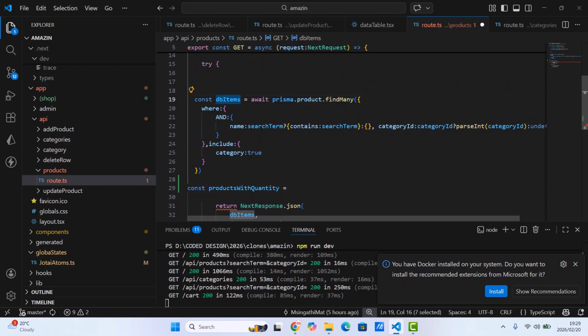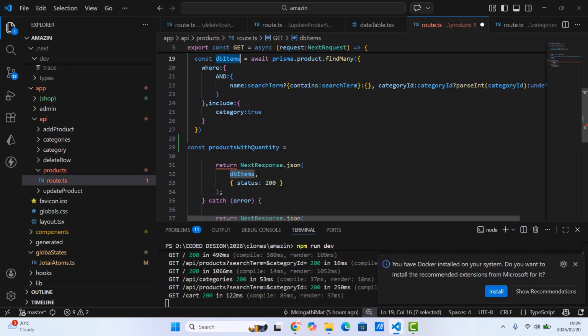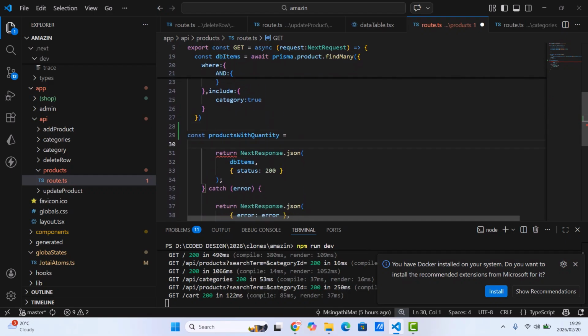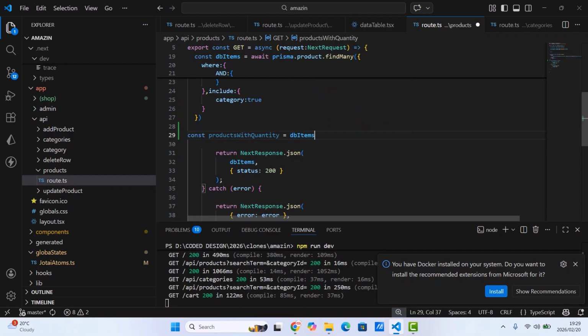So what we want to do then is map these DB items. Let's see what type this is. Yes, I'm happy with this.